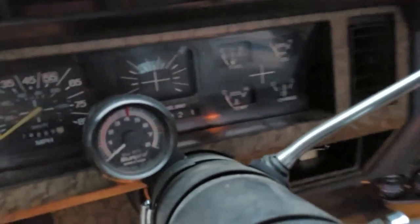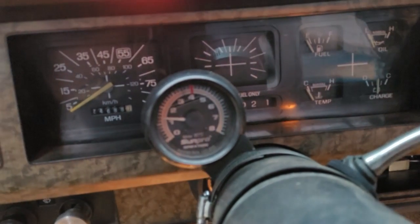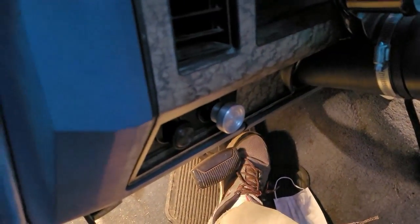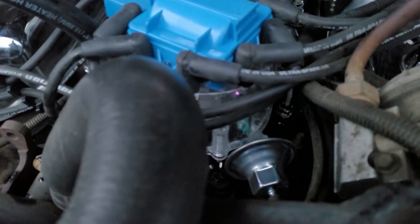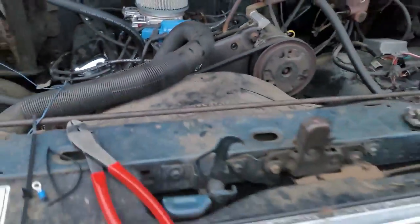Okay. And the other thing we want to make sure is that we have oil pressure and that the rod did not fall off. Okay, we have power, tachometer's working, and we have oil pressure. So that, my friends, is a win-win. Oh, yeah. See a spark.